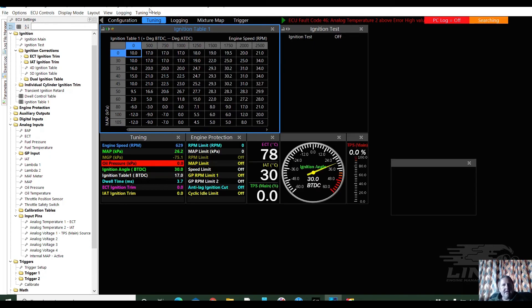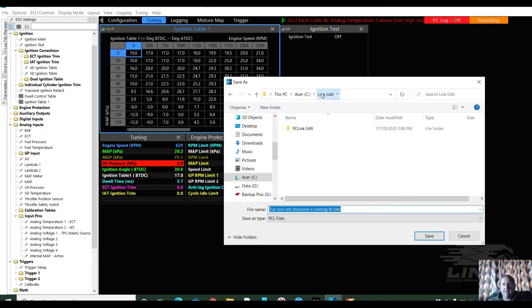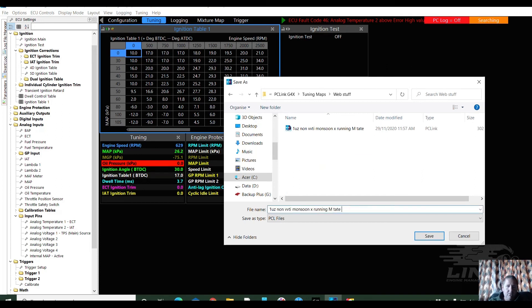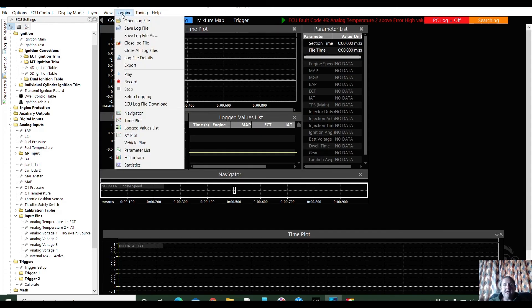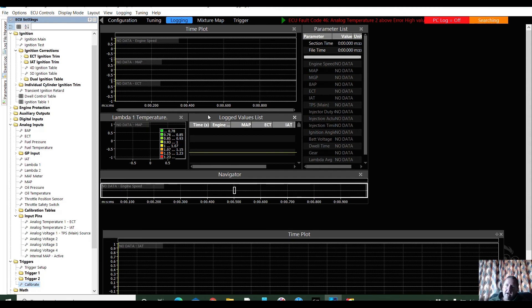With that saved — and it wasn't on before — I'm just going to save another copy of it, so save as again into my tuning maps folder, and I'm going to call it 'Logging.' Now, he's been talking to Link but he hasn't done a log file. They can guide him, but getting a log file he's going to have more information so they can help with that too. He's going to get a copy of that and I'll send it back to him. At the end, he's going to go up here and go 'Logging,' then 'ECU Log File Download.' I can't do it because there's no computer attached, but he can grab that log file and flick it to me, to Link — we can look at some information.